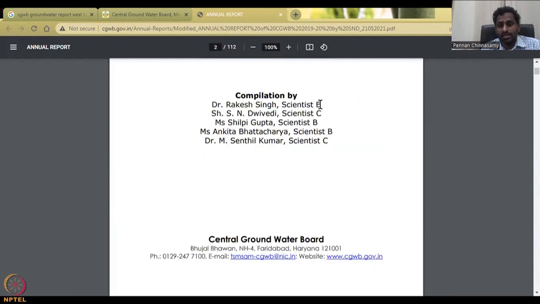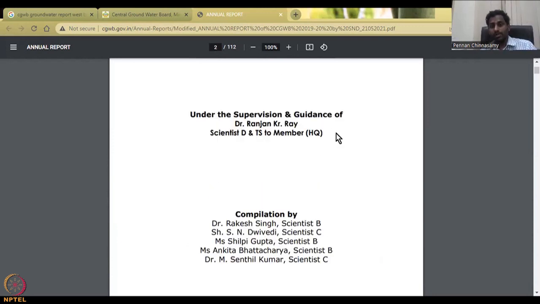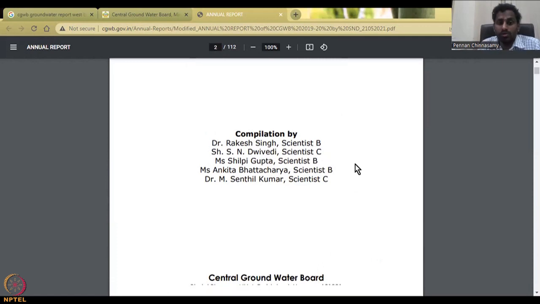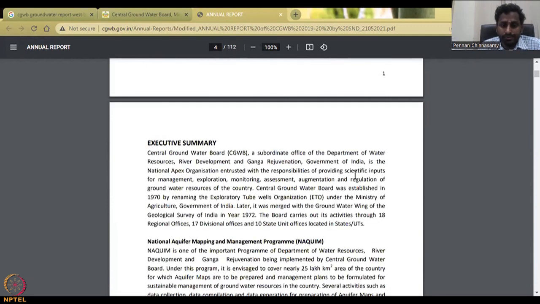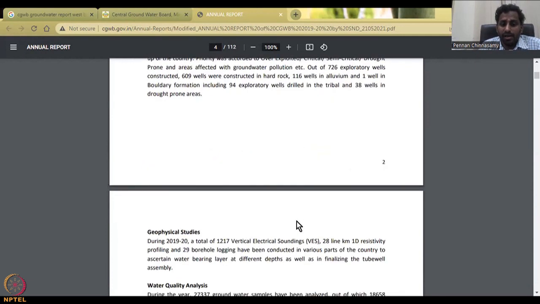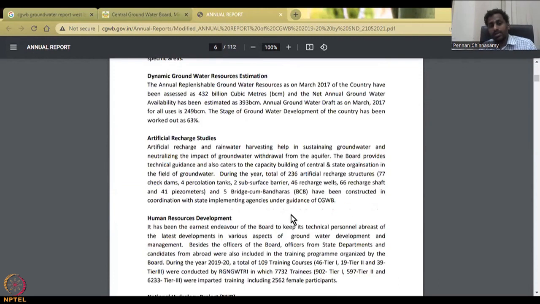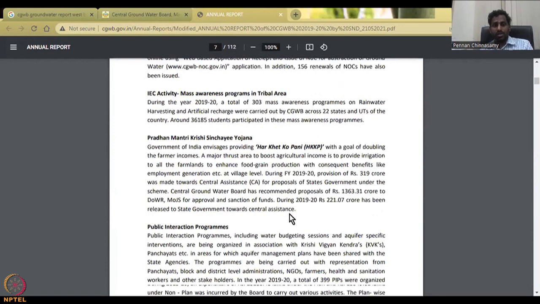Those scientists, as I said, the scientists starting from C to G. So scientist G is kind of a high level. But we have here the young scientists who are working on it. Very, very helpful they will be if you go and approach them. So the executive summary and abstract would be very helpful to look at in these kinds of reports, because you can get through all of it in one go.